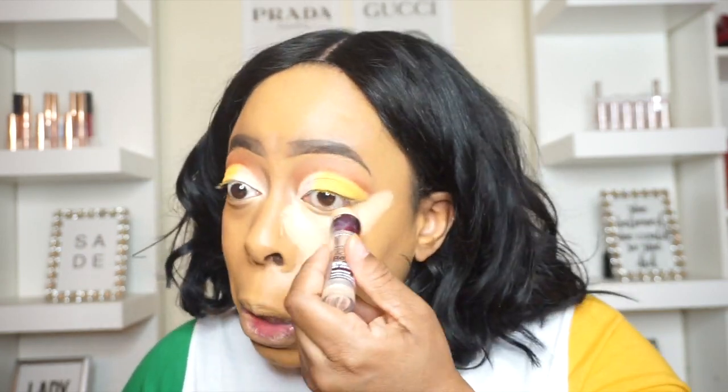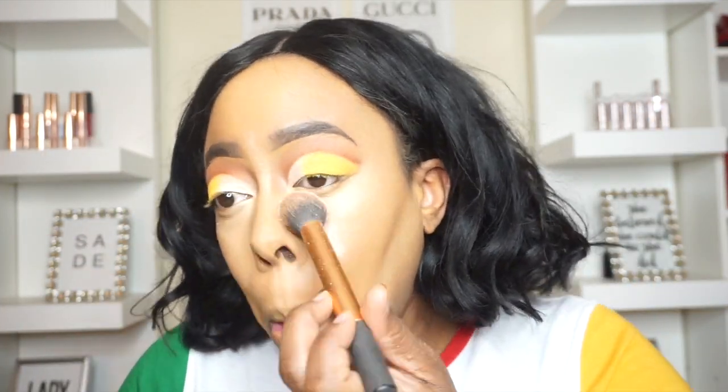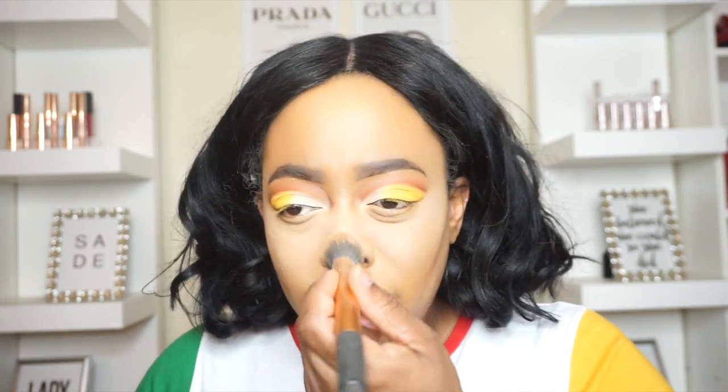Next, I'm going in with concealer — this is my Adrienne Wine Concealer from Maybelline. I do apply it a little heavy because it tends to sheer out a little bit, but that's okay because I still love it. I'm just going to let it sit under my eyes and blend out the rest of my face, because that will allow my beauty blender to soak up some of the concealer, and then I'll blend out the eyes. To set, I'm using my RCMA powder mixed with my Benai Banana Powder — that's my holy grail trick. I noticed that Evercolor Perler also uses RCMA translucent powder, which was pretty dope because I've been using this for years.